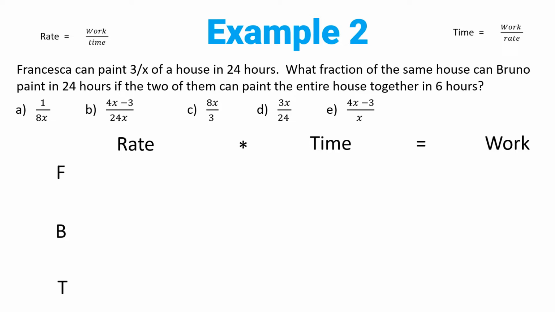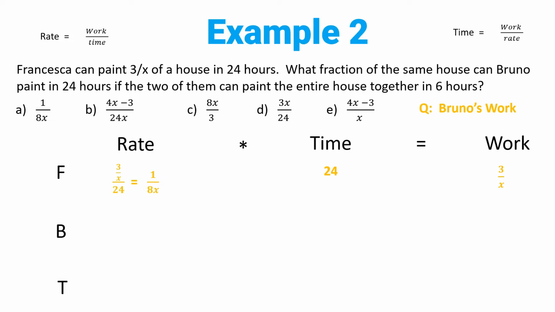Okay, in every GMAT question, our first step is always go back, figure out what we've been asked to do, and write it down. They can only ask us to find a rate, a time, or a work, and in this case, it looks like we're being asked for Bruno's work. How much of the house did Bruno paint? Okay, now let's write down what we're given and fill in the chart. So we know Francesca can paint 3 over x of a house, whatever that is, but that's how much work she's doing. And apparently it takes her 24 hours to do it. Now we like everyone's rate and we have a work and a time, so we can absolutely calculate Francesca's rate. It must be 3 over x over 24 or 1 over 8x.